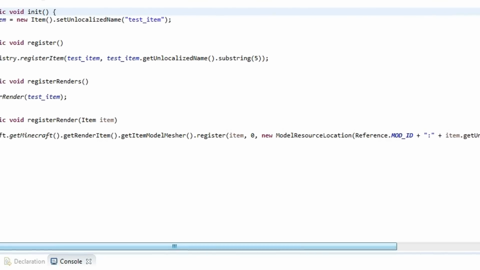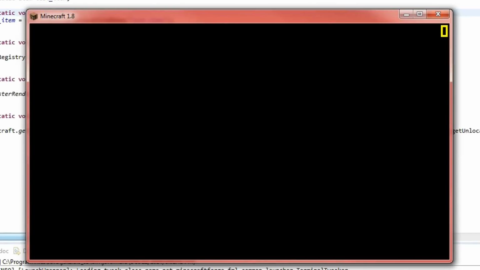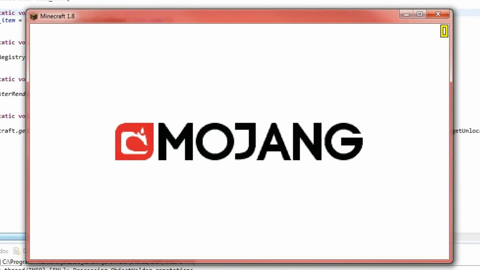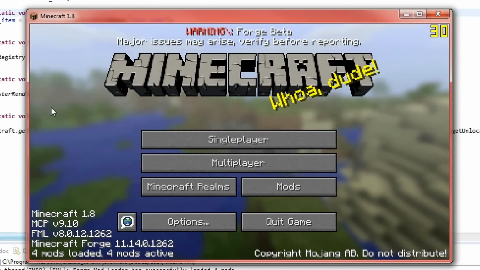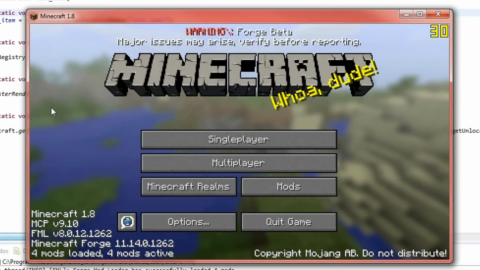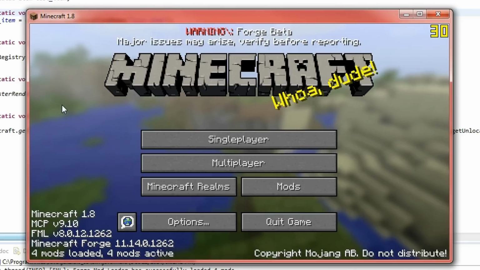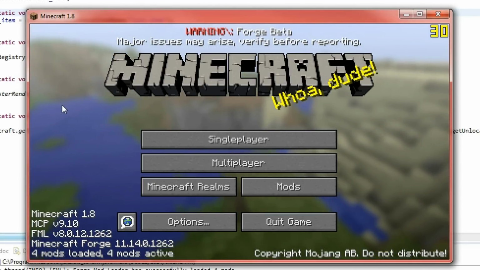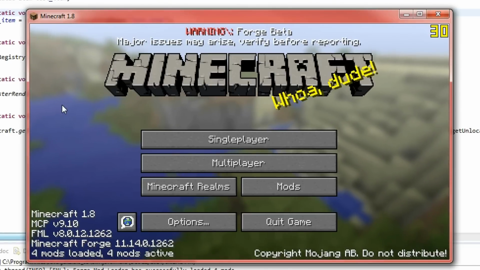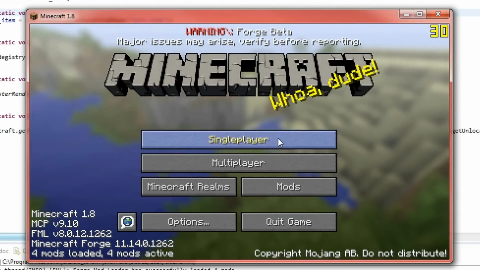Make sure that your item names, that's actually a good thing to bring up. Make sure that your item names, your model names are correct, because you might be having a problem with it and you don't know what it is, and it could be just a simple thing like that. I've had problems like that before where it's just something really simple but you spend a couple of hours on it. So make sure that your model names and your texture names are correct.